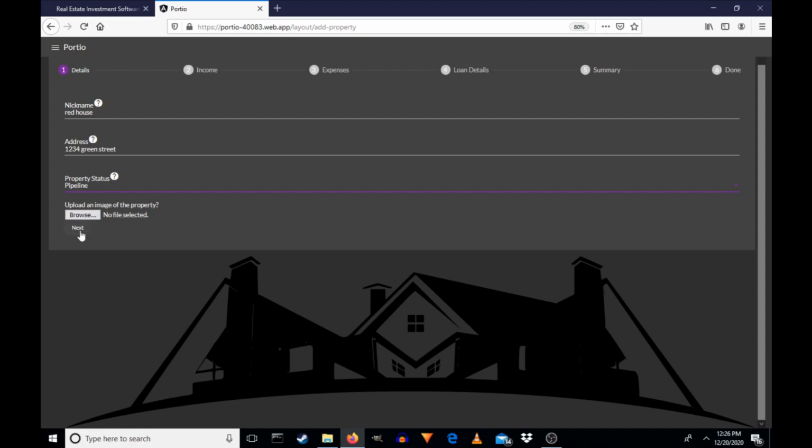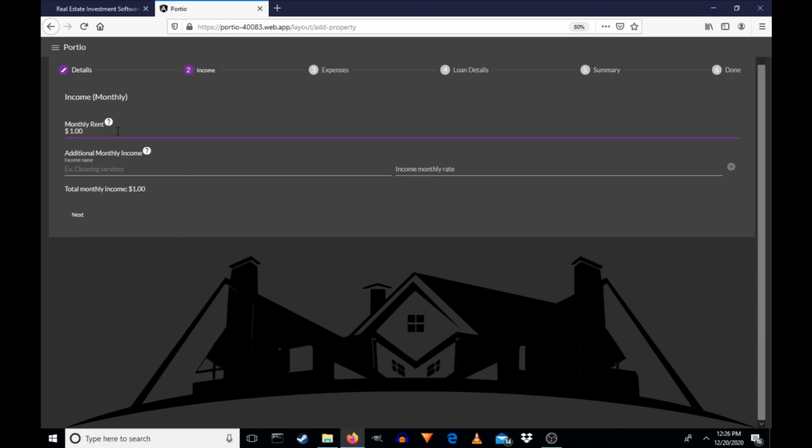So for now, there is no real difference other than what their status is, but eventually we'll have different task lists and stuff that will generate for these different properties, as well as different features for the two. But for now, we're just going to go through the rest of the calculator, knowing that the status is simply for our knowledge.